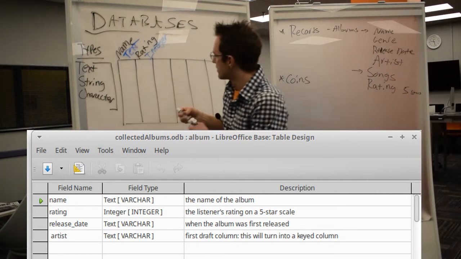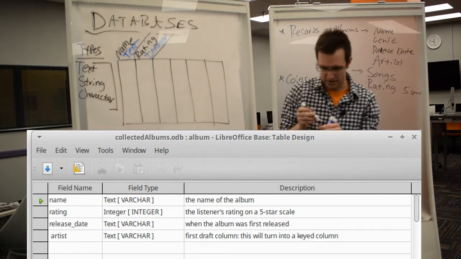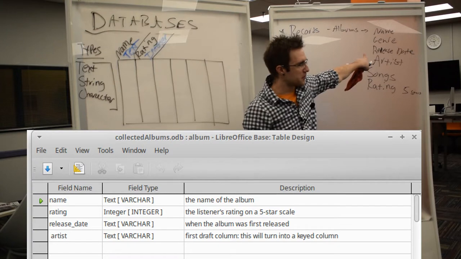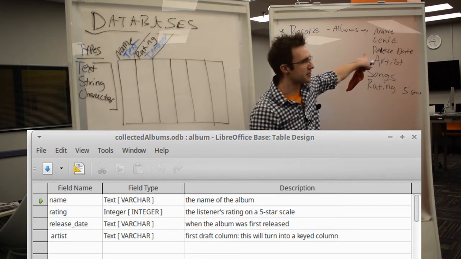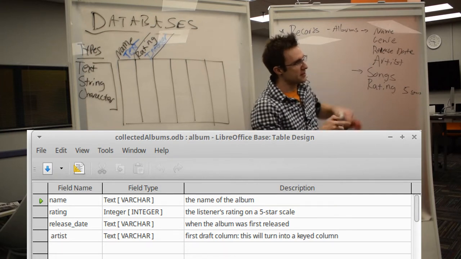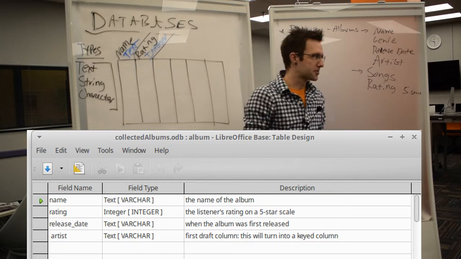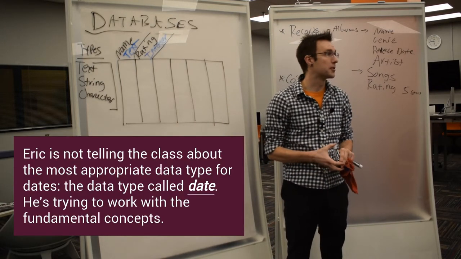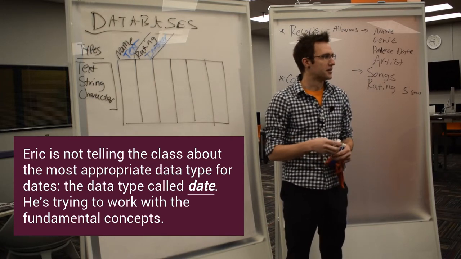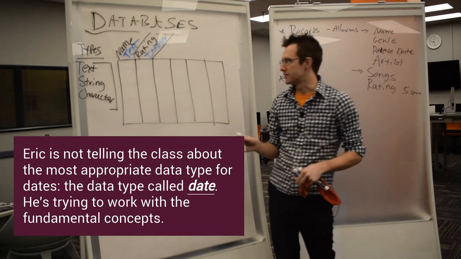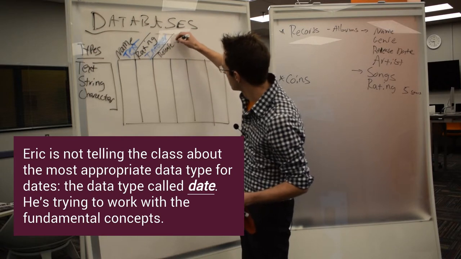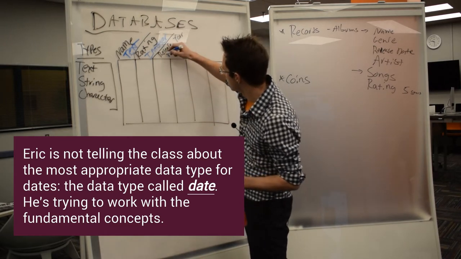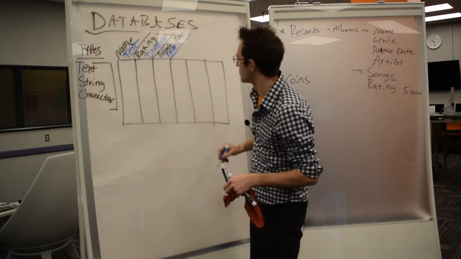We want to have the release date. Now release date, do we want to store that as a number or as text? What would be a pro or a con? It is numbers, but would we ever do math on a release date? Would we ever add the years? We might sort it. That's great thinking. So there would be several camps of thought on this. My database design preference is if you're not doing math on it, don't call it an integer. So phone numbers, for example, I don't store as really long integers, because I don't think it's, it's not the type that relates to what the number actually means.